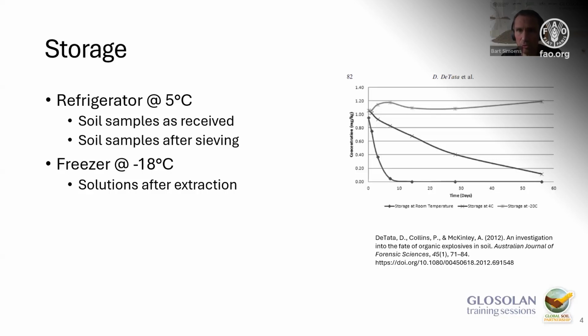At the right, you see a picture that I showed in my first presentation, which is basically the reason why you should store soil samples as cold as possible, at least from an explosive point of view. So this was the concentration of TNT in a soil at room temperature. It was quickly degraded by all kinds of organisms and mechanisms happening in the soil. So if you want to keep your proof visible in the soil, you have to store it in cold temperatures. At least a refrigerator, but a freezer is even better from that point of view.